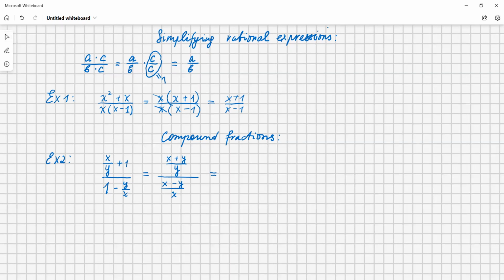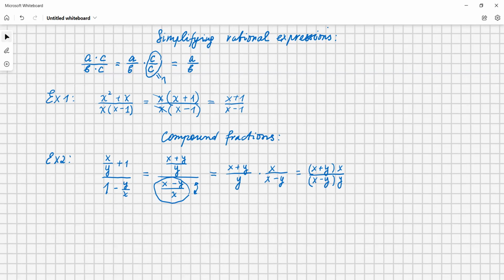Now I'm going to use the rule that if we divide two fractions, we actually multiply the same fractions, but we flip this one. This one is going to be flipped to do this division, right? So instead of division, we are going to do multiplication with a flipped fraction. And that's going to be x minus y. And that's going to be our final answer. So x plus y, you can put x after, and x minus y and y after. Unfortunately, we cannot cancel anything here, but still we simplified the fraction. It looks like instead of a two-story building, like a one-story building now.